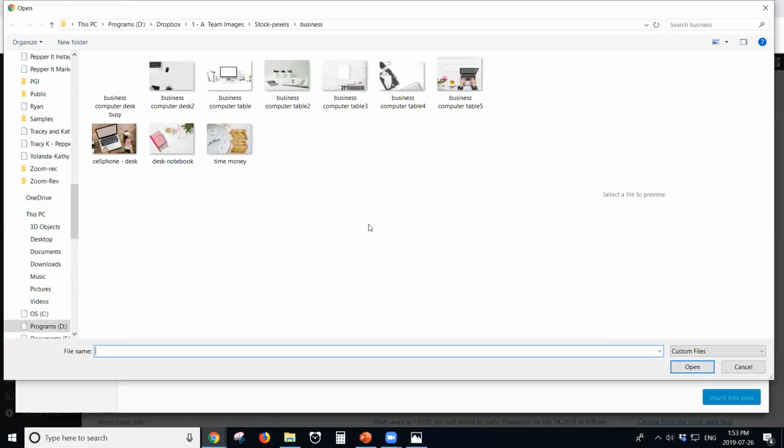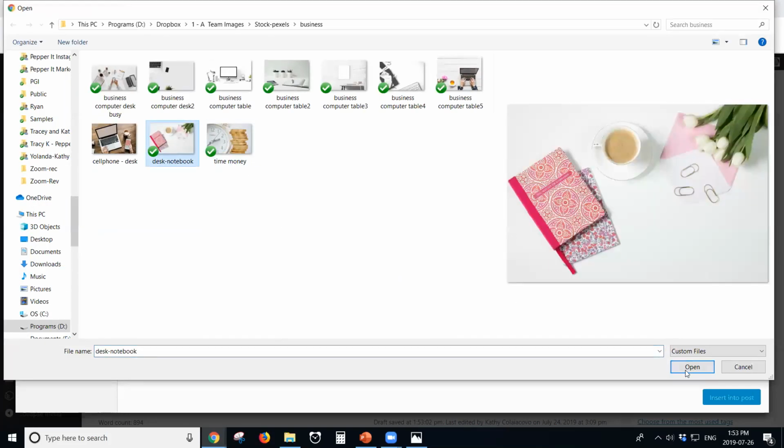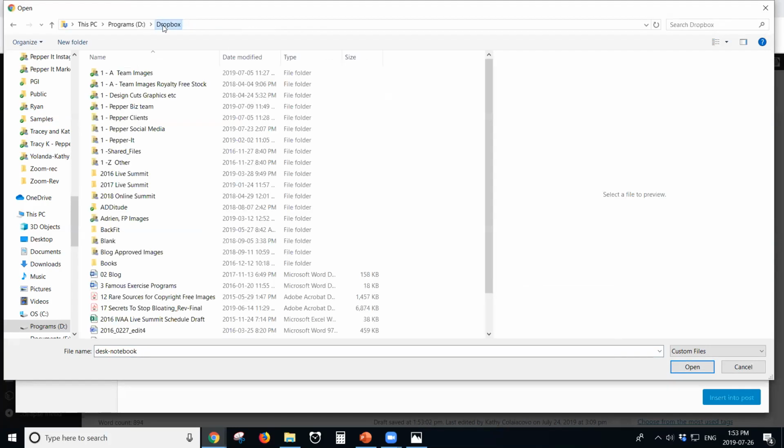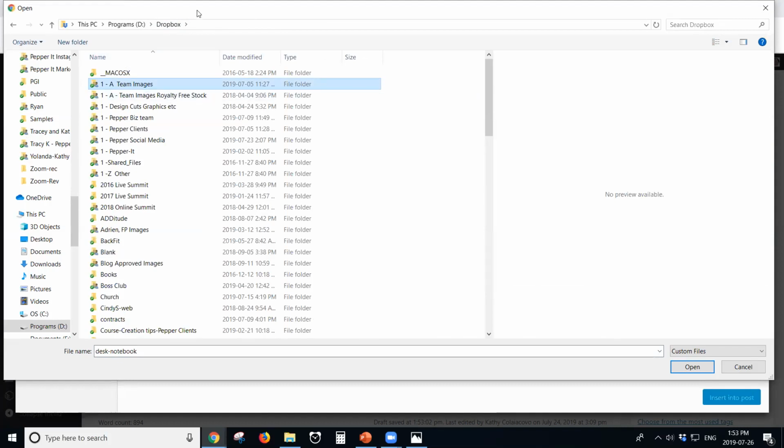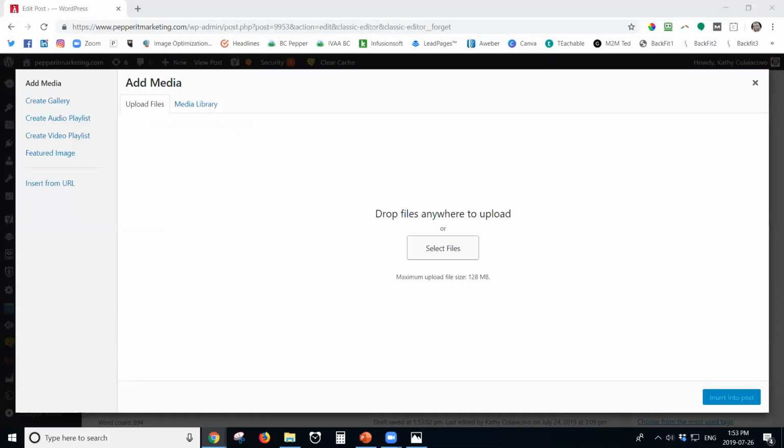So typically what we're doing, let's just say we're going to upload an image of a desk here. Okay, so I'm going to just grab this one here. Actually, I'm not going to grab that because it will be way too big on my website. So I'm going to grab one that I would have used in one of my newsletters. So let me just get one of these, because we always shrink those before we upload them.